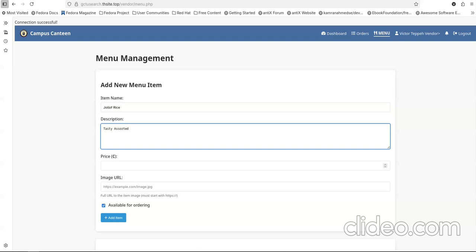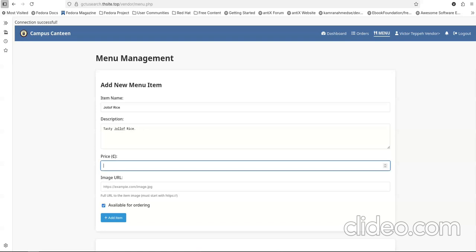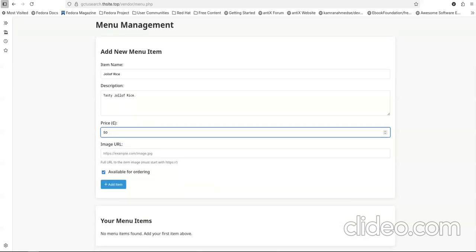So let's type in the description of the menu. We chose to just be brief with it and just wrote tasty jollof rice, and we set the price at 50 cedis with the image URL.